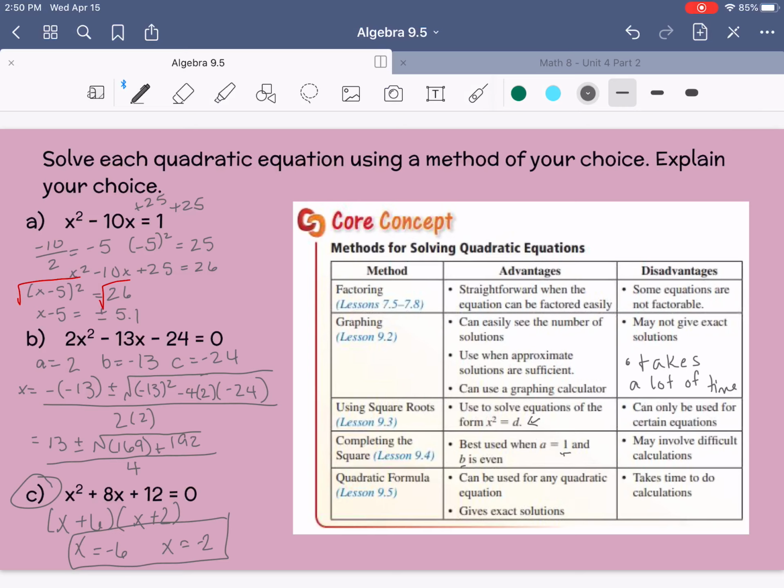So use the chart, practice using the chart while you're doing your homework today, and just see if you can start noticing some of the pieces in the formula and the equations that you're given that can say, oh, hey, yeah, I am totally going to factor this one, or you know what, I'm going to use square roots on that one.